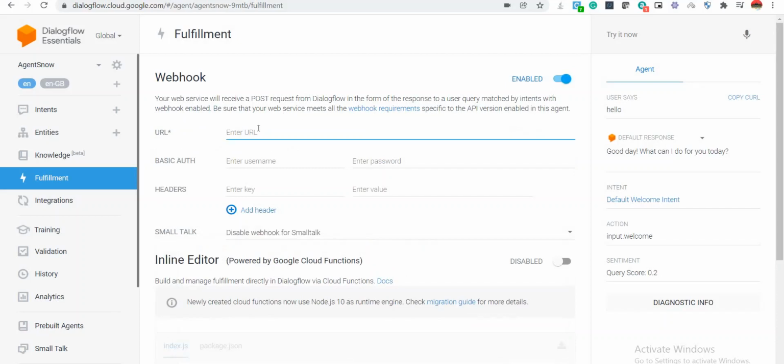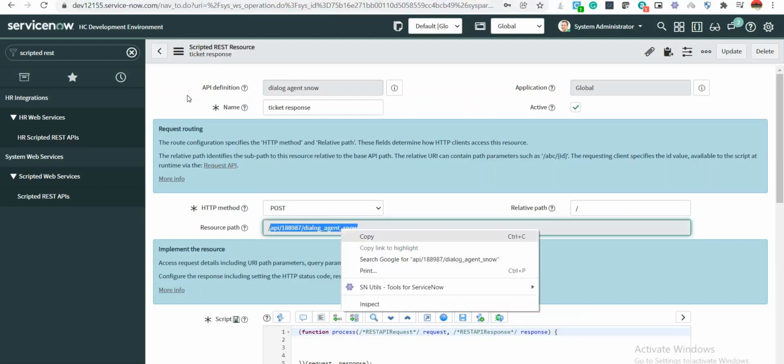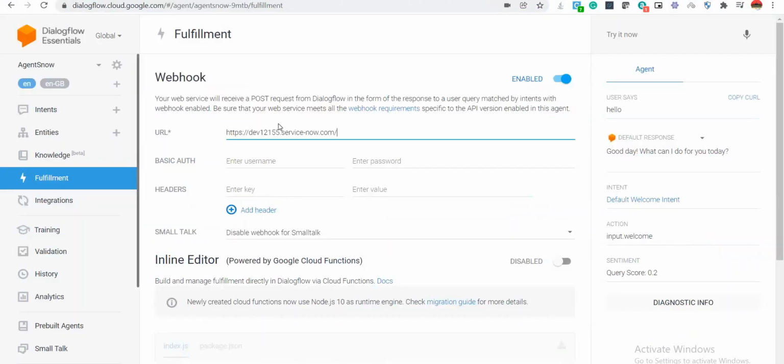I'm going to enable the webhook. Here is my webhook URL. This is the remaining part. And here I need to mention the username and password that were configured.